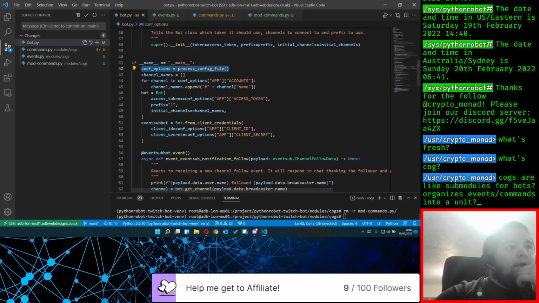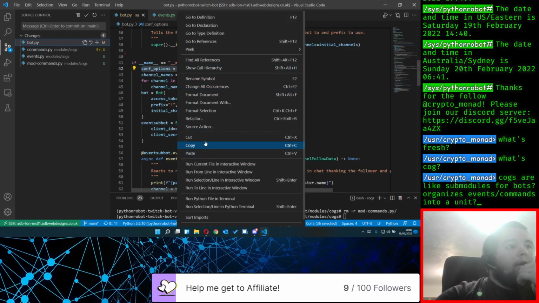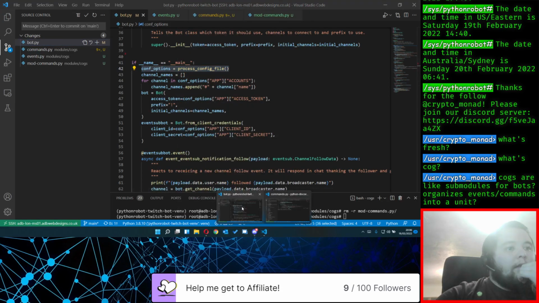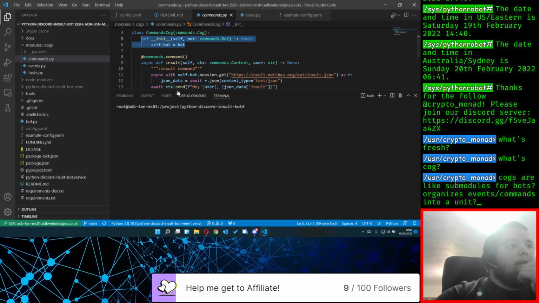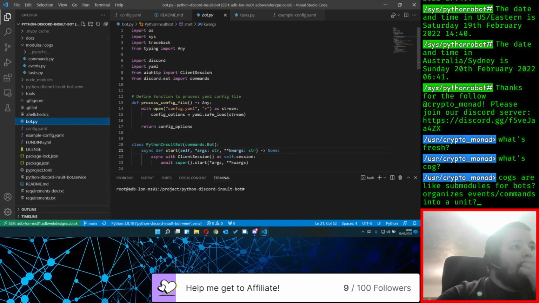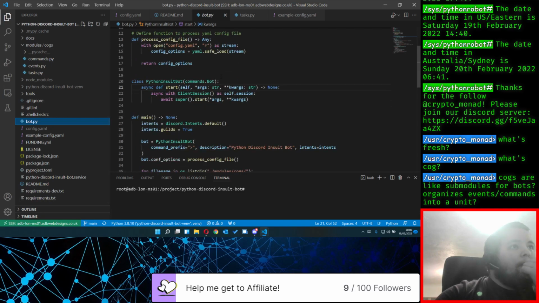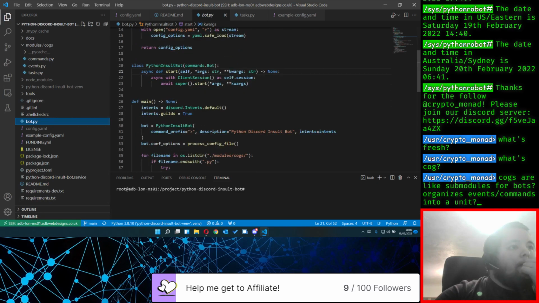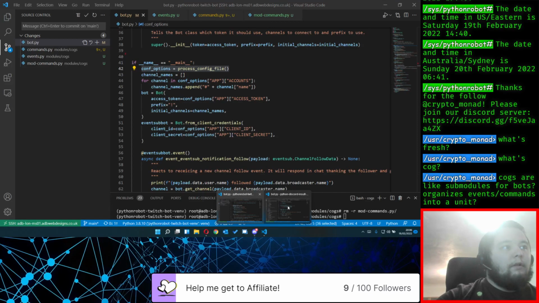But what I want to do is, I think I did this in yesterday's install bot. Oh yeah, once I've created our instance, I just did bot.conf options equals process config file.